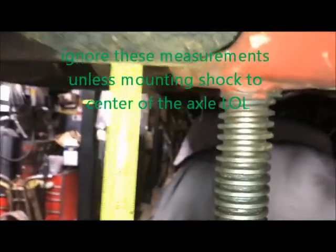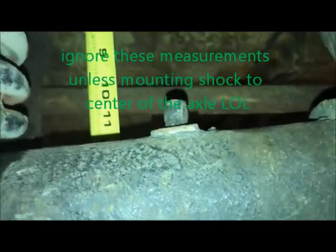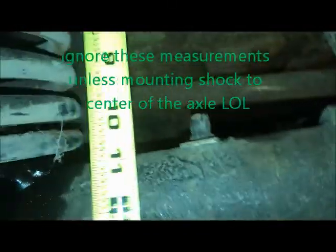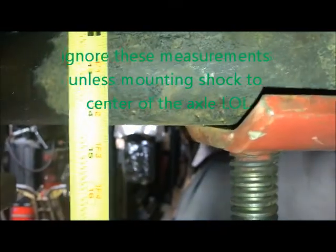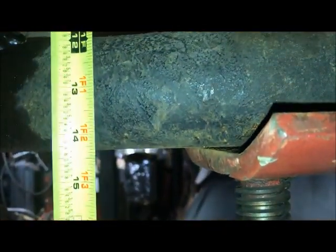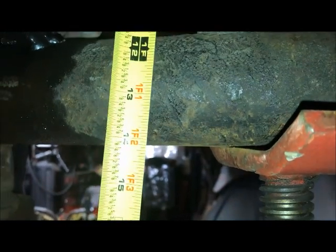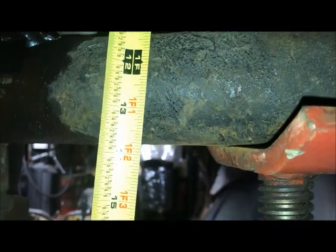Let's see. So measuring from, we'll call it up there, down to the axle. My measurement's behind it, but I'm about 12 inches to the center. I could probably just do it this way. From this side, yeah, call it 13. So call it 13 inches to the center of the tube, and I'm about 2.5 inches below ride height. So you're talking 10.5 inches to center. So 10.5 center of travel.